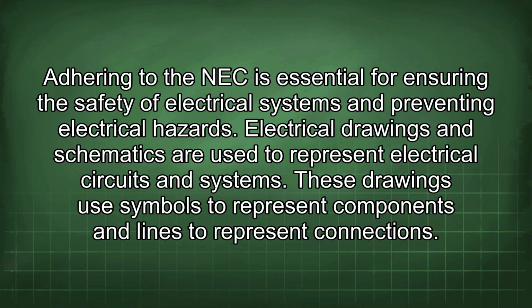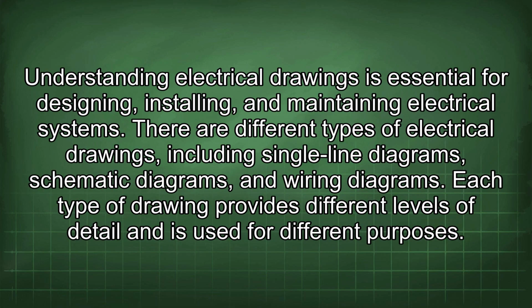Electrical drawings and schematics are used to represent electrical circuits and systems. These drawings use symbols to represent components and lines to represent connections. Understanding electrical drawings is essential for designing, installing, and maintaining electrical systems. There are different types of electrical drawings, including single-line diagrams, schematic diagrams, and wiring diagrams. Each type of drawing provides different levels of detail and is used for different purposes.